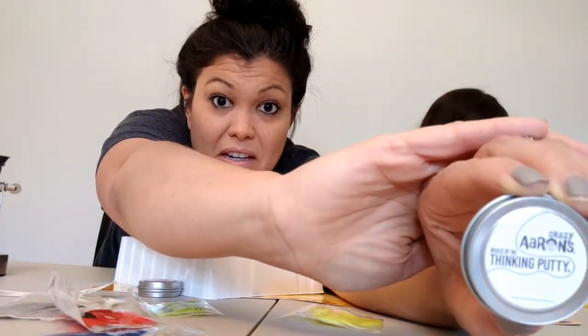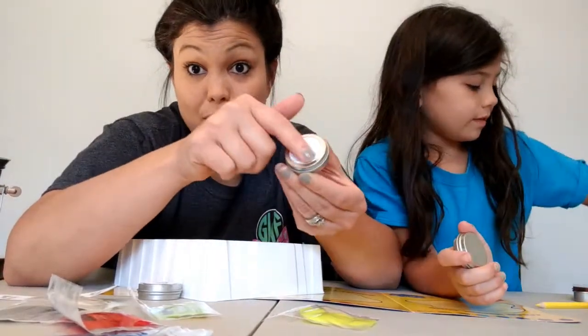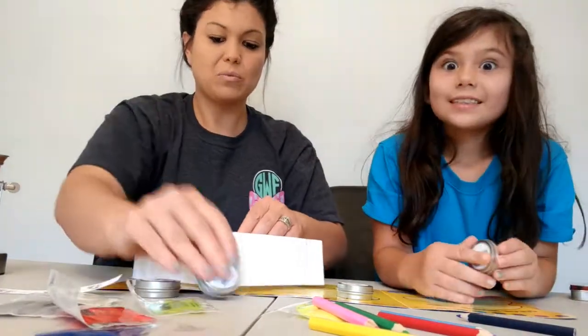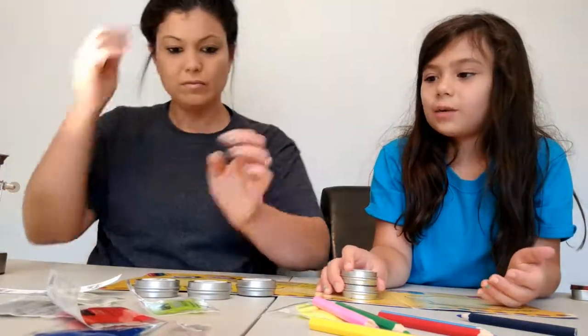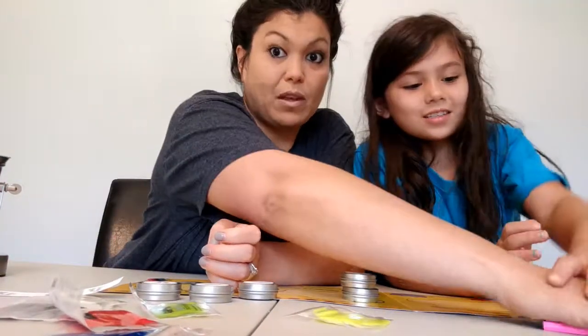You know, me and Kaylee are horrible at that for some reason. But you can name it, you put a name on it, and you can decorate it. It comes with color pencils. You can color the tops of your putty. Yes, right here. And name it and share it and play with it and whatever. So, okay, Kaylee, what is going to be your putty? The first thing that we need to do is probably get it all cleaned up because this is all a mess. Let's get the pencils here.